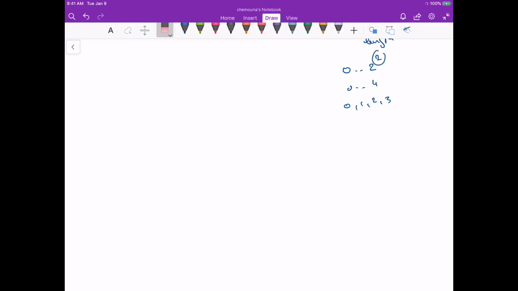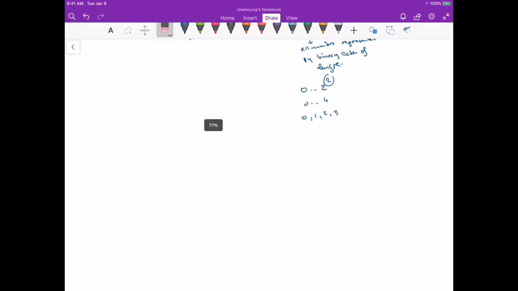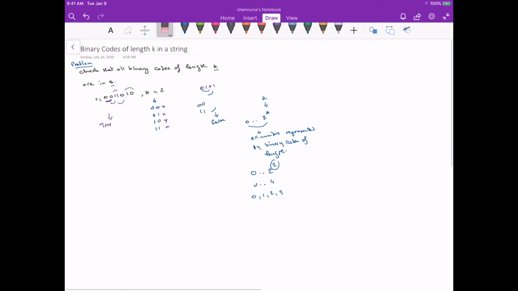A different way we can look at this problem, instead of generating the binary codes of length k and then checking in the string, is to do the reverse. We can take the substrings of length k of S and then confirm that those are all the binary codes of length k.